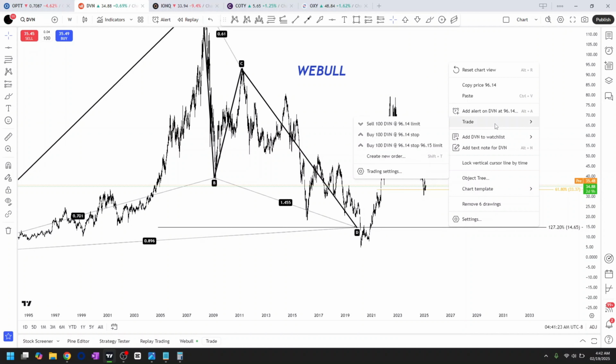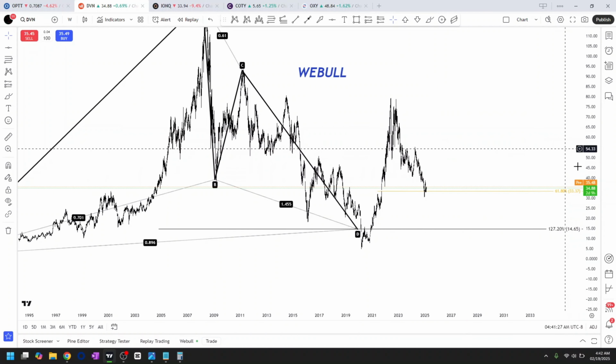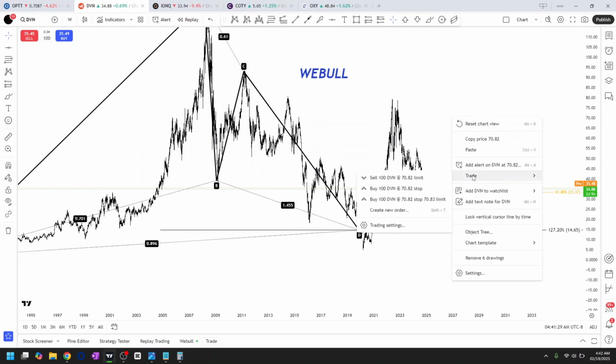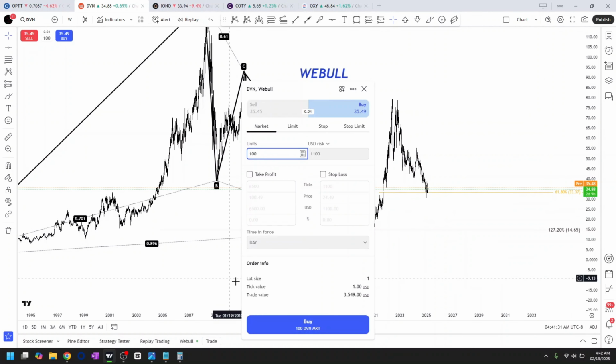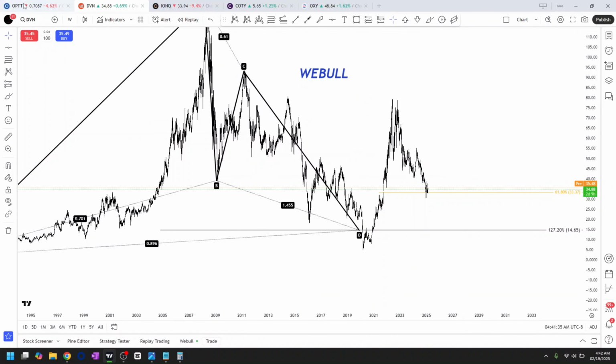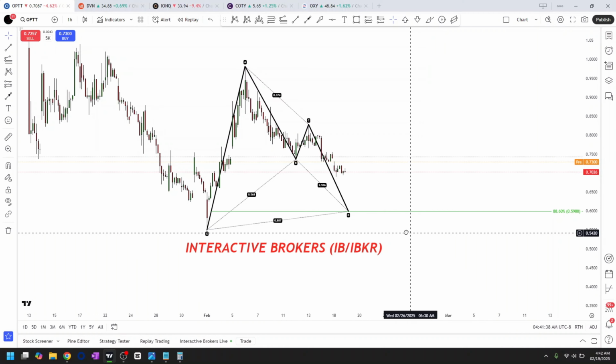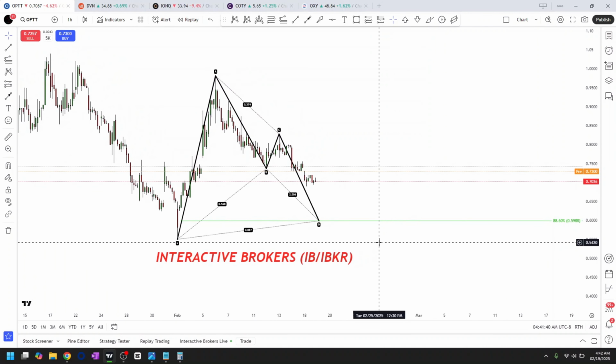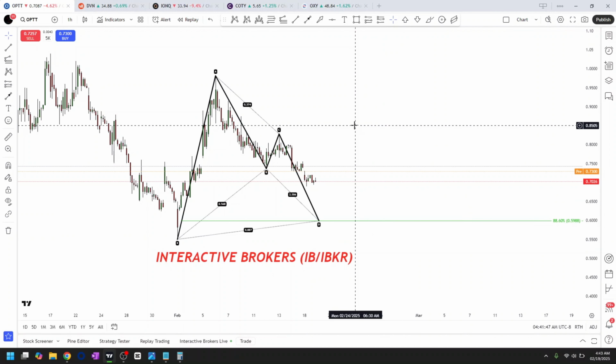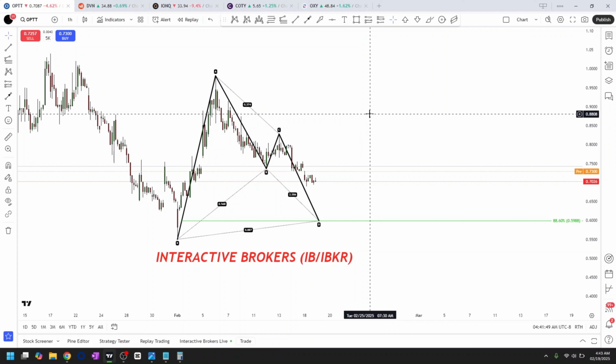On Webull, if I were going to set a limit order or whatever, even though we have the pre-market label here, if we go to trade, create new order, there's no changing. Okay, let me just do something real quick for you. Let me run down these real quick. Interactive Brokers, okay, they allow everything. They allow limit orders, they allow market execution, and they allow stop loss orders in there.